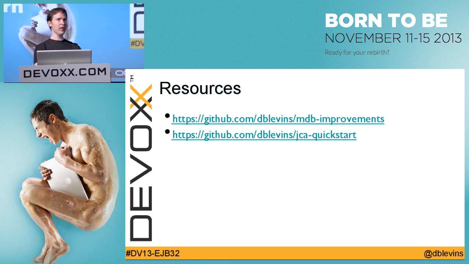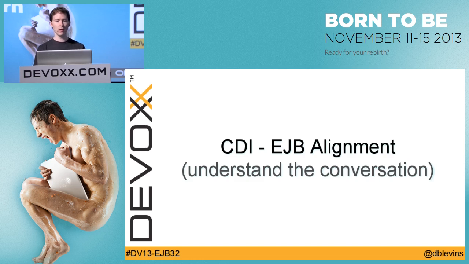And then as well, I started a little GitHub project called JCA Quick Start. The idea of that is, because there's very little information about connectors out there, to provide at least some little place where people could contribute whatever they find in terms of documentation or learning, or if you create yourself a little connector and it's available on GitHub, go to the JCA Quick Start and update the documentation with a link to your project. That way there's at least some central place where we can get some information. I hope that the connector spec itself will eventually become the center, but until then, I hope that we can fill the gap with this.